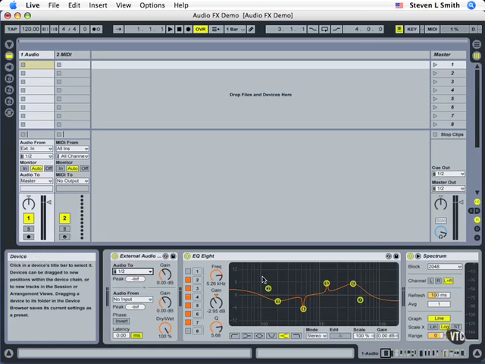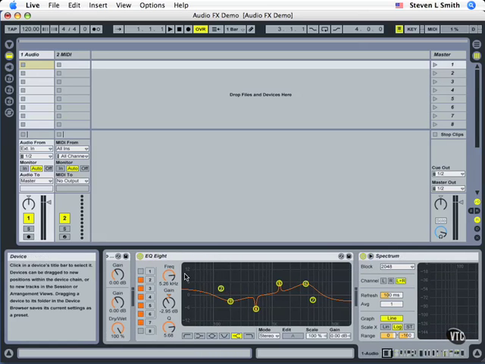Next to that, we're now going to take a look at some of the EQ and filtration devices. The new EQ8 also has improved audio quality. We have 8 separate EQs and filters we can employ any way we want to. Each one of these 8 can be turned on and off individually. Let's take a look at what we have on number 2. We have a shelf EQ on the low end. In 3, we have a parametric that's kind of broad and taking away volume.